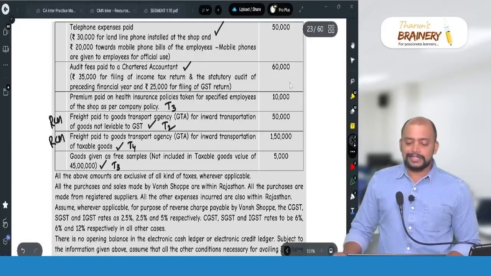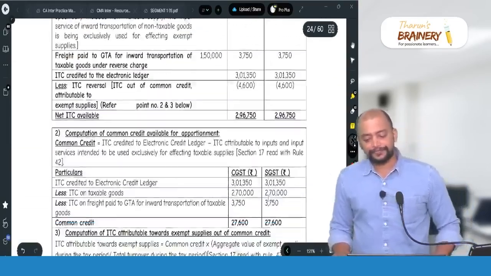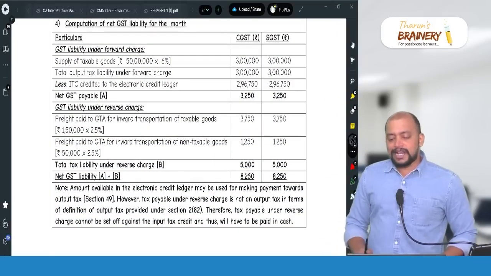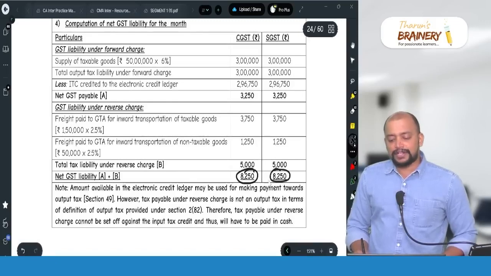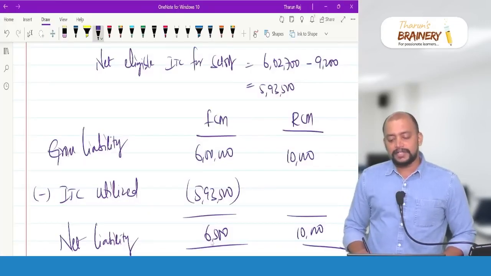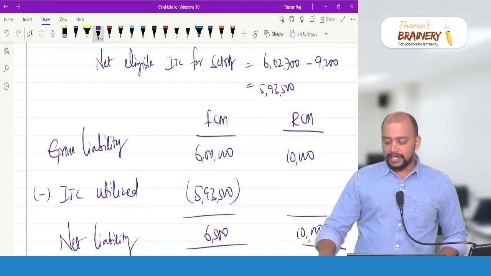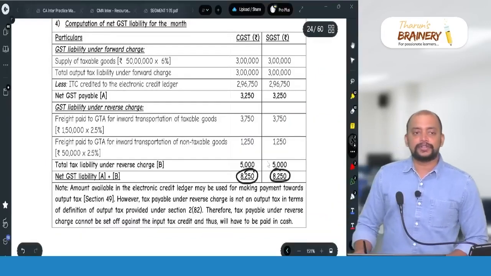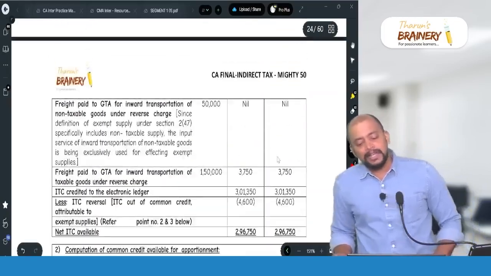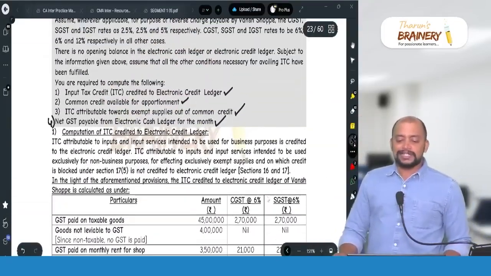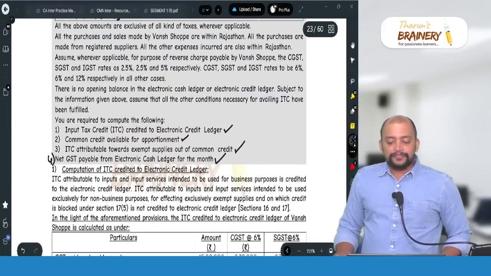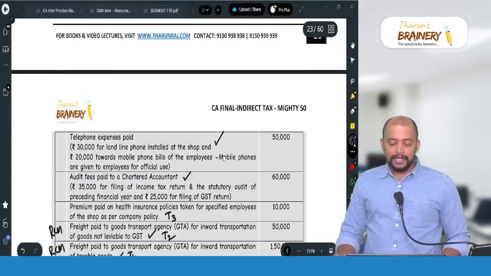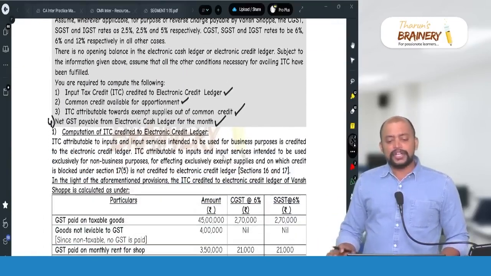So, this is taken as the answer. You can see there net liability 8,250. How? Total of this 6,500 plus 10,000, 16,500 divided by 2, CGST, SGST, 8,250. So what happened here is that we need to do every computation here, CGST, SGST separately. Okay, because everything will be intrastate supply. Okay, due to that reason. And next, you need to write this separately.